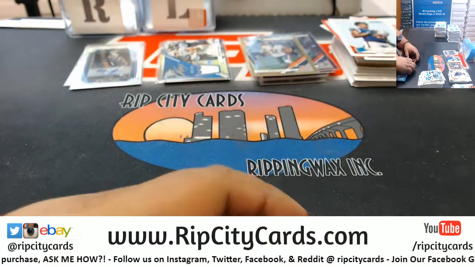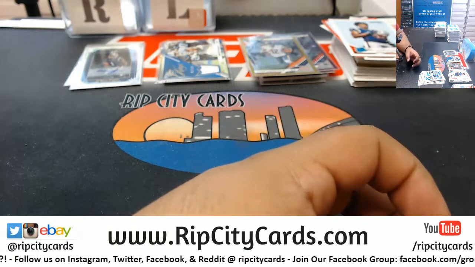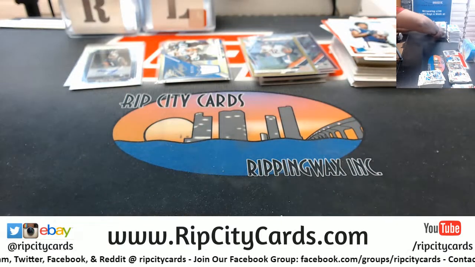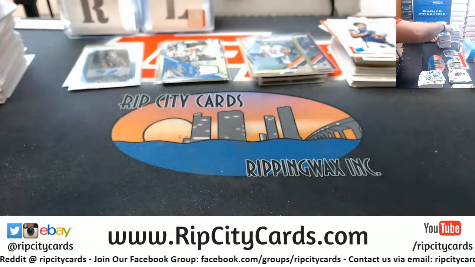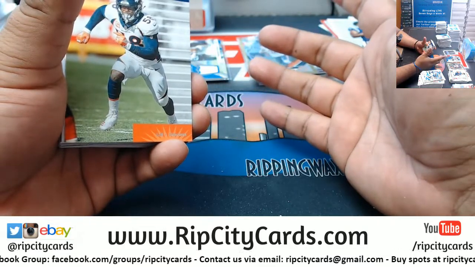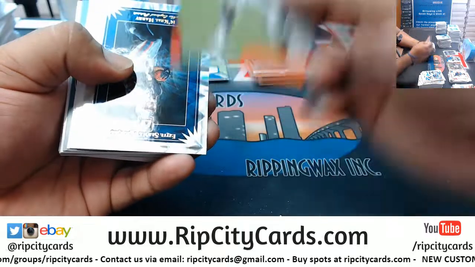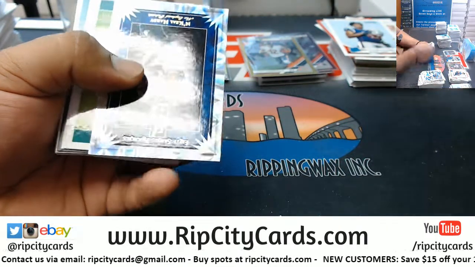Alright, that is two boxes down by my count. Here is number three. Oh, CBJ. Apparently Steve was talking to you about something about a Haskins Immaculate card. I'm looking for it now. He says don't worry about it. You sure, Steve? Well, he's trying to make a deal with Brad.